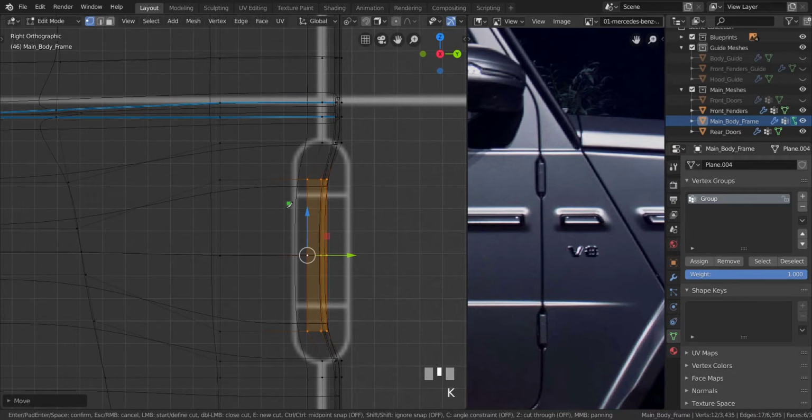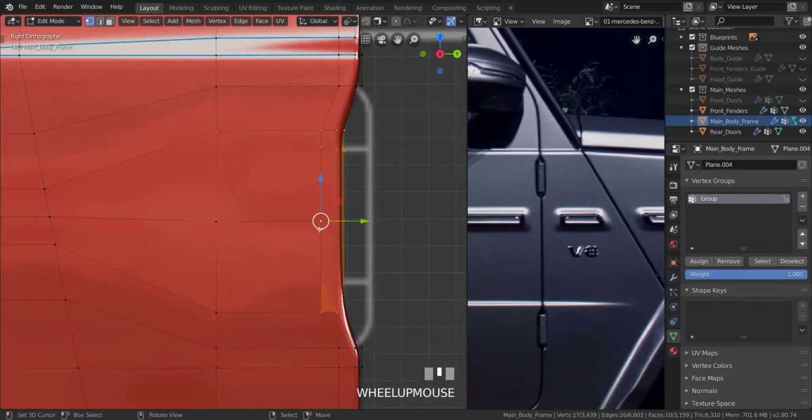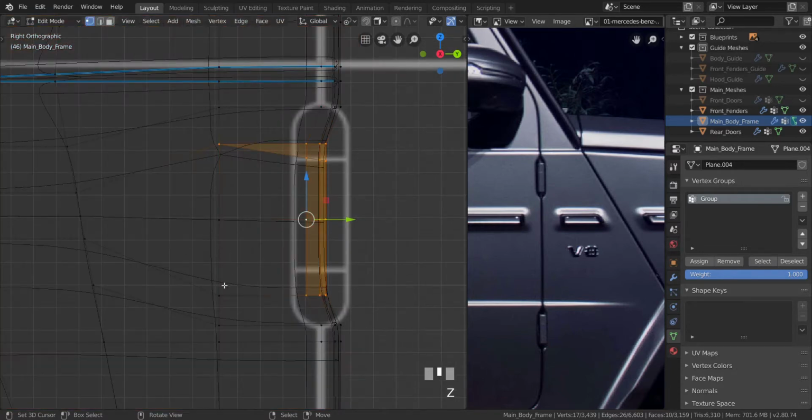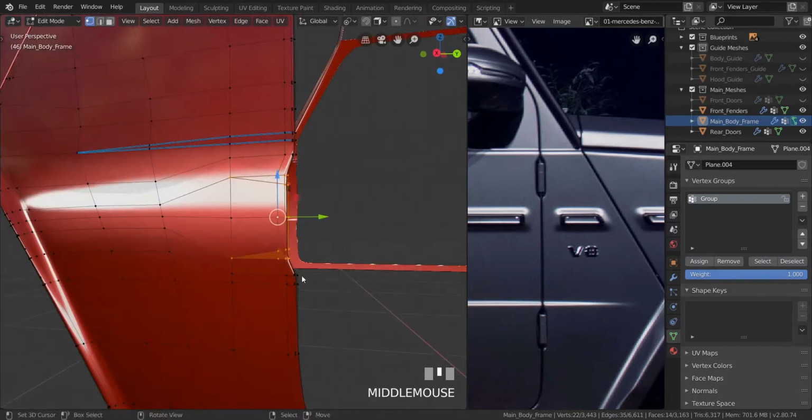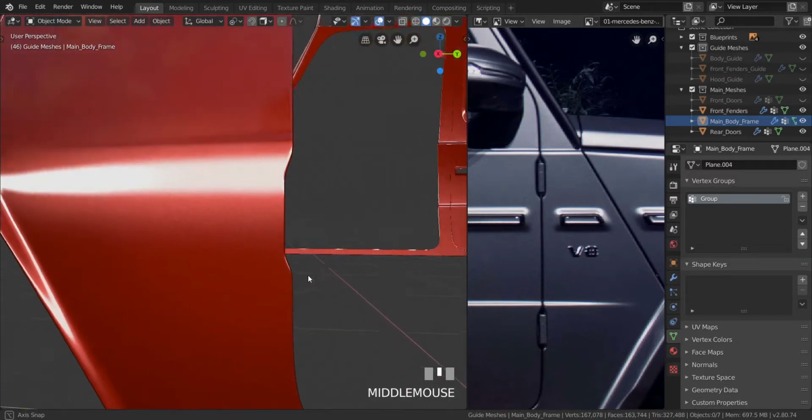I'm now going to select and click over here, just as we did with the top, but this time press Z so it cuts all the way to the back. So just press Z after you press the knife tool and cut it so it cuts all the way to the back. Click and then press space to confirm it like that. We're going to do the same thing here, knife, Z, and then click and space to confirm it like that. So that is looking good.